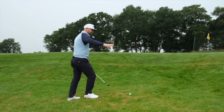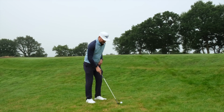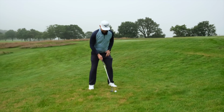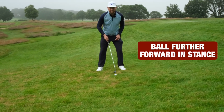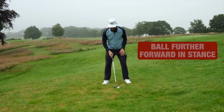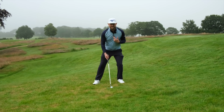So as we just pop round here, what we'll see is that as I was playing this shot here, I've opened up for more loft. I would now see that as I address it, I'm going to get that ball more off that lead heel for me here. So not in the back of the stance, more towards the lead heel. From there, I'm going to still keep that weight in front of my body.